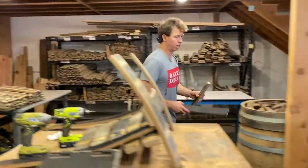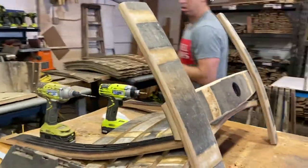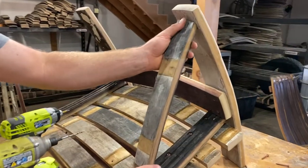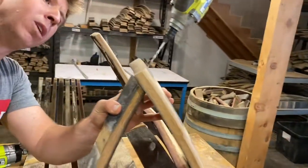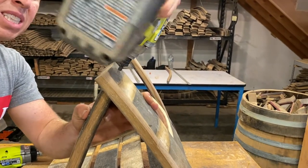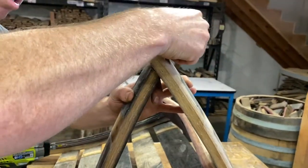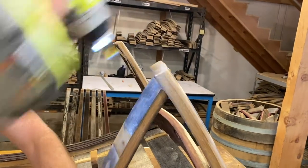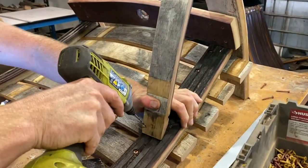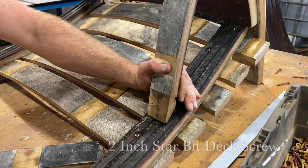Now we're gonna be putting on these diagonal pieces right here to brace the H piece to the leg. Remember, there is a left and a right piece. Make the diamond. Start by putting this about an inch from the top. I go into it pretty deep. And then I take my 2-inch screw. Then I do a pointer down here. Take my 2-inch screw.